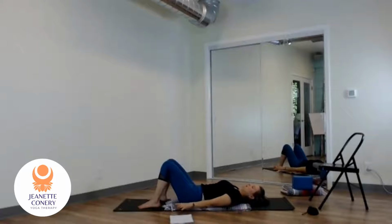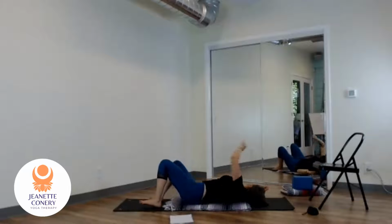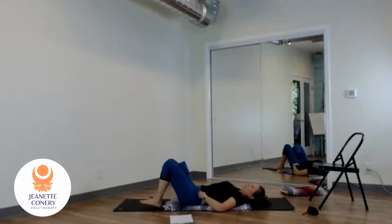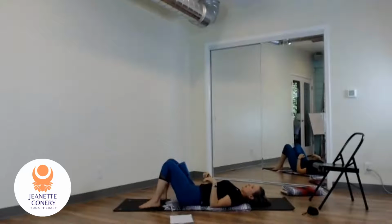Okay, one last one here. Inhale the arms up. Exhale down and out to the sides. Good. Now let's put this together with the legs. We're going to do some bridging. I'm going to have you put your block between your thighs, just like that. Make sure your toes are pointing right at the bottom of the mat.